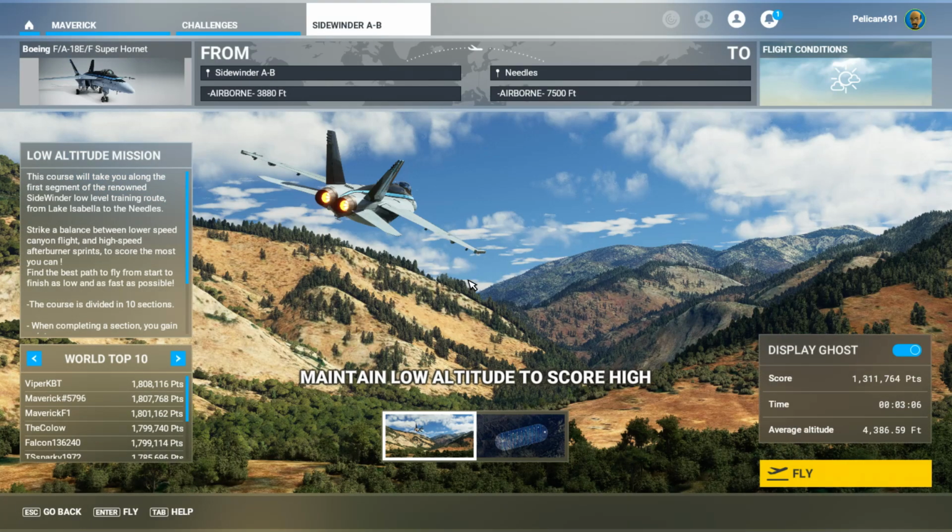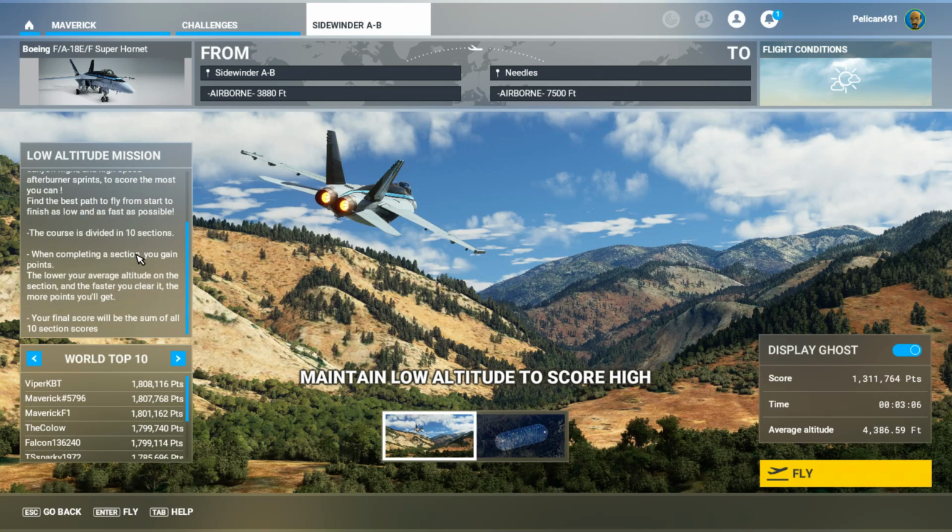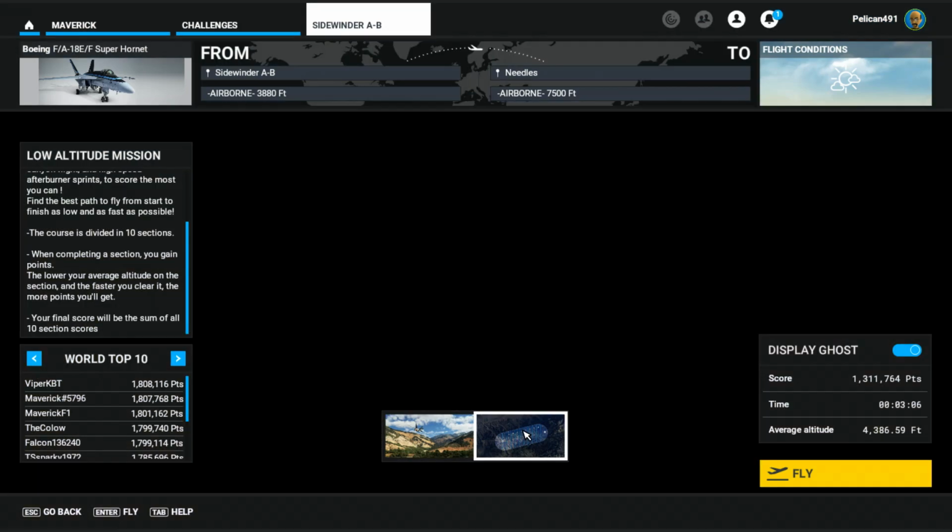The course will take you along the first segment of the renowned Sidewinder low-level training route from Lake Isabella to the Needles. Strike a balance between lower speed canyon flight and high-speed afterburn sprints. Yeah, you go into canyons, you turn off your afterburner. The lower your average altitude on the section, and the faster you clear it. Reports you'll get. Okay. Oh, let's see what it looks like.